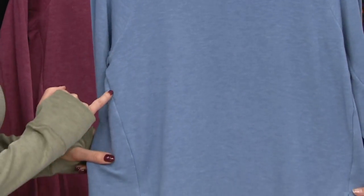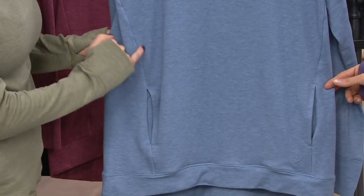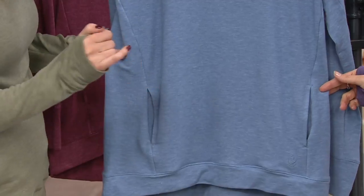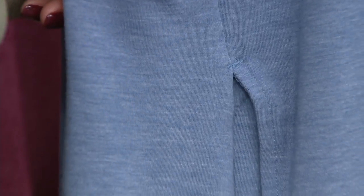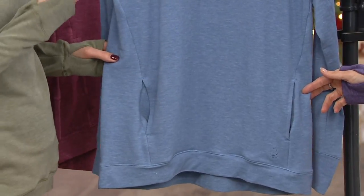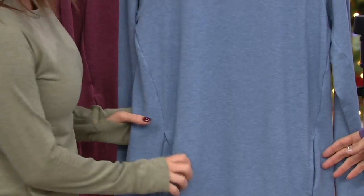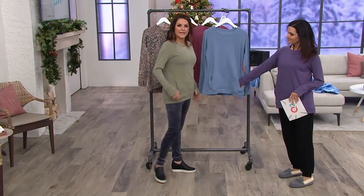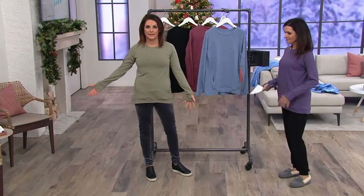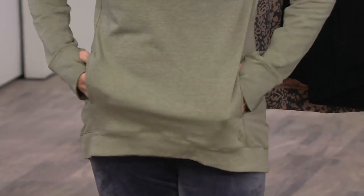That forward seaming is visually shaving off like three inches off either side of your body — like, I feel thin and ready to go. It has pockets that lay flat on the seam, so if you don't have anything in the pockets, they kind of disappear. But hello, we need a pocket — I need my tissues this time of year. And by the way, it's a slight high-low hem. I'm wearing the leggings we just had, so I've got the modesty and can feel confident just throwing this on and going throughout my day.